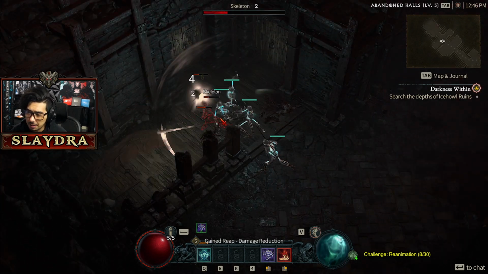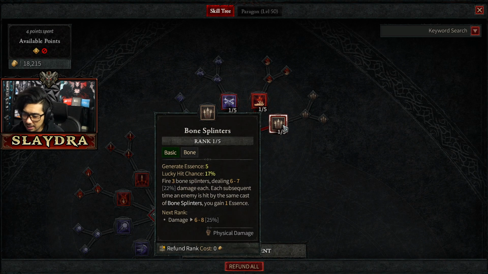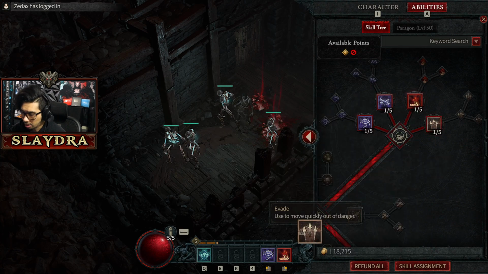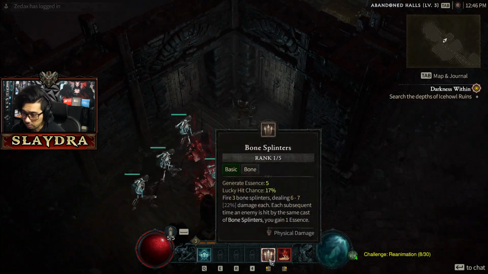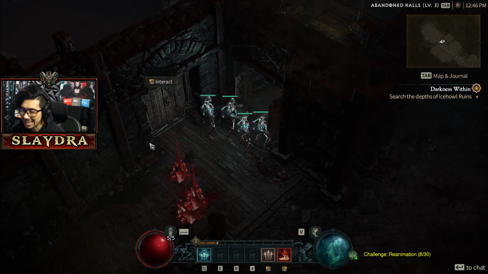So this is, what was it called? It was like some sort of scythe attack. It was a Grim Scythe in D3. All right, let's go try out this skill too. So this is the last one. It's called Blown Splinter. So we can gain essence with this one.